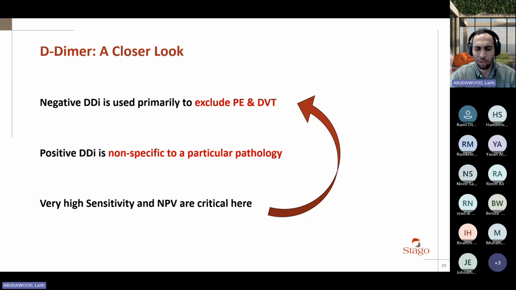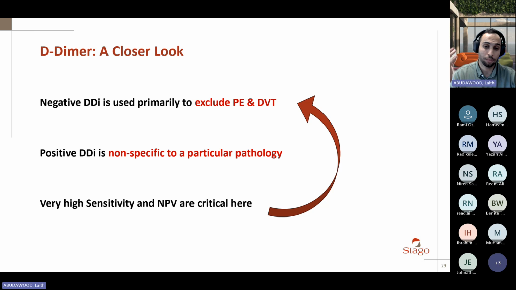Now, what about positive D-dimer? When I get a positive D-dimer value, usually the lab staff are freaked out. Why? What's the point? Positive D-dimer, again, indicates the presence of a clot. Of course, a clot in the patient is a very significant event. The only problem with positive D-dimer results is that they don't tell you what kind of clot this is. Where is the clot? So when D-dimer is positive, it can be a clot, it can be a stroke, it can be infarction, it can be PE, it can be DVT, it can be, for example, trauma after a surgery. It can be for so many reasons.